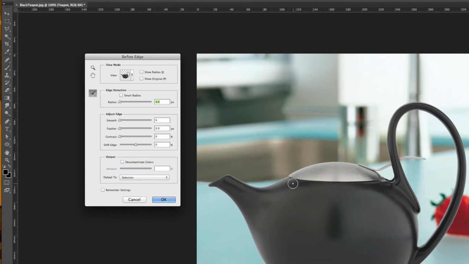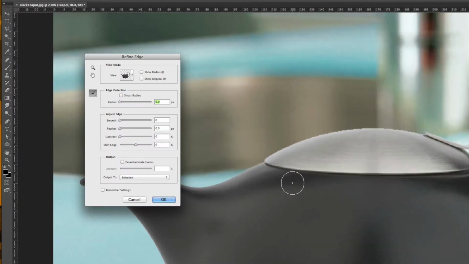So to clean up the edge, if I zoom in a little bit closer, you can see that it's a little bit pixelated around the edge there, and I can try smoothing that up slightly by using the edge detection tool within the Refine Edge window. If I click on the Smart Radius button and then drag that up slightly, it only needs to come up a few pixels, probably just 1 pixel would be enough. As you can see, it has helped to smooth that edge a little and created a slightly transparent edge, which allows it to look more like it's part of the scene that's behind it.